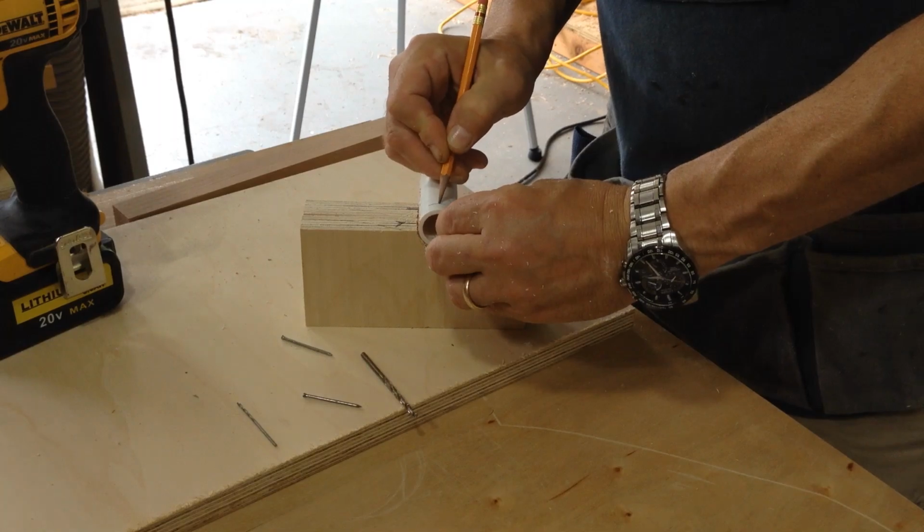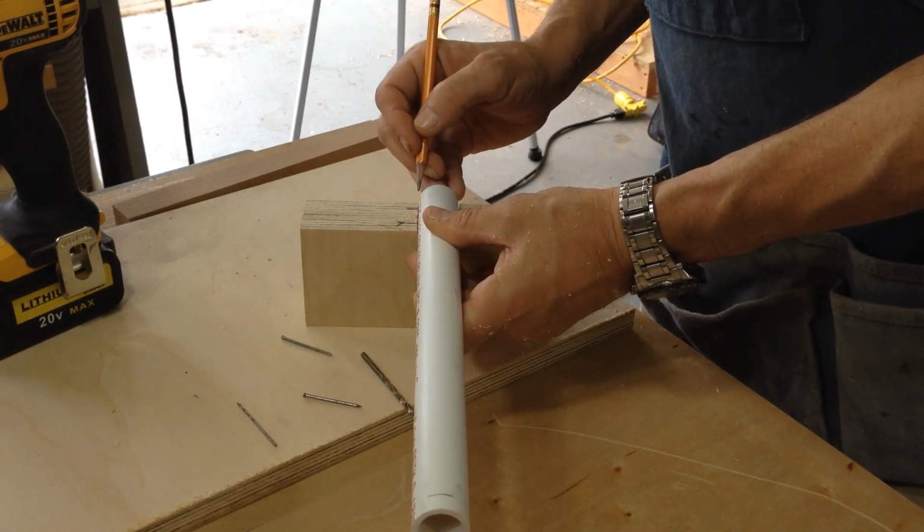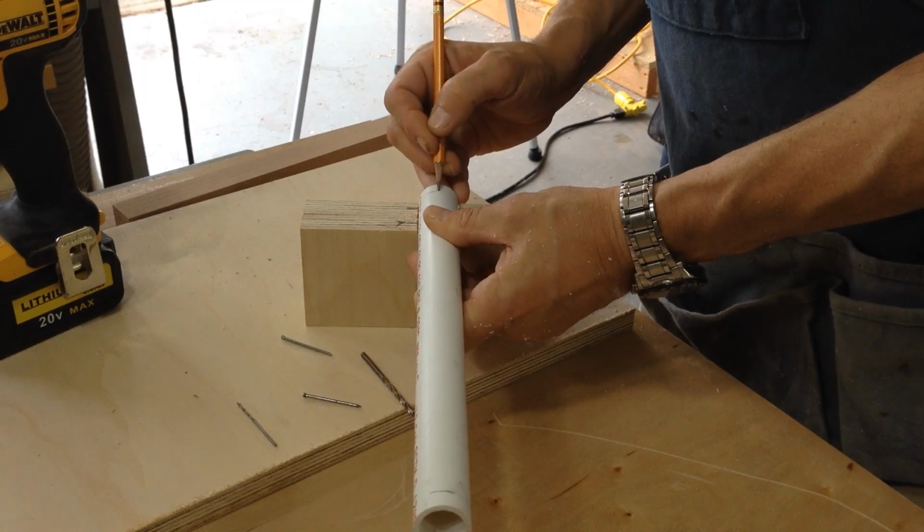Do it to the other side and we'll be done. That is pretty much done with yours, isn't it? Yeah. Then we'll try to cut.